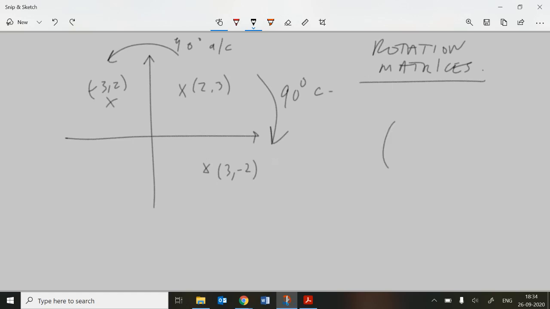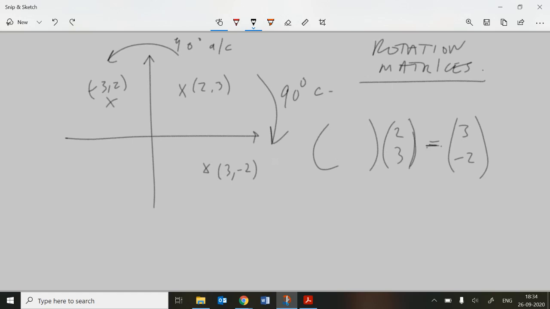Okay, so then let's write the original point as 2, 3. And we want to end up with the point 3, minus 2. So the matrix needs to give us this. So now remember, the identity matrix is like this. And so this line picks up on only the x part of the vector which we have here. The vector is how we're writing our coordinate point. So the 1 would pick up on the 2 there and would give us a 2 here, but we don't want that in this case. We actually want to pick up on the y part.